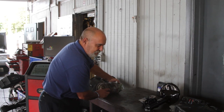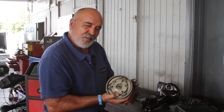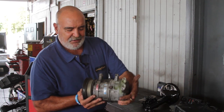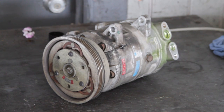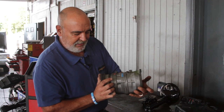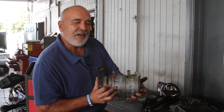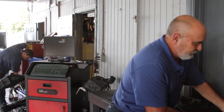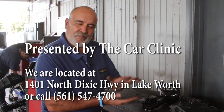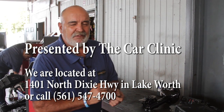This is an air conditioning compressor and they've made these lighter, but in making them lighter they tend to wear out a little quicker. As you can see, there's the body of it and this is a very light metal that has a tendency to leak around the seams. In the old days they were made out of steel and they would last forever. So that's how technology is making cars today — a little bit lighter, a little bit more compact, but the parts cost a little bit more. Thank you.